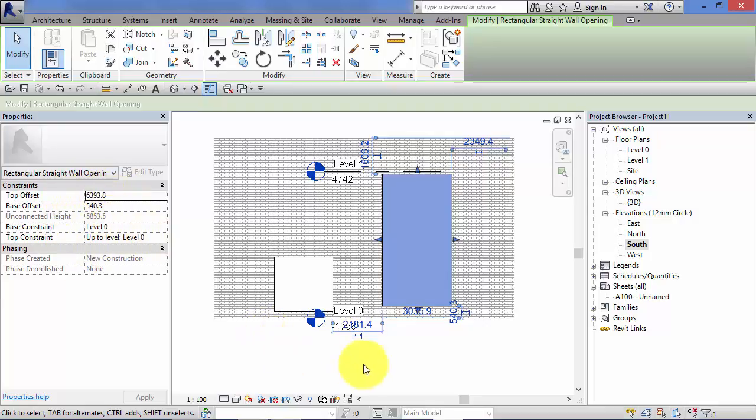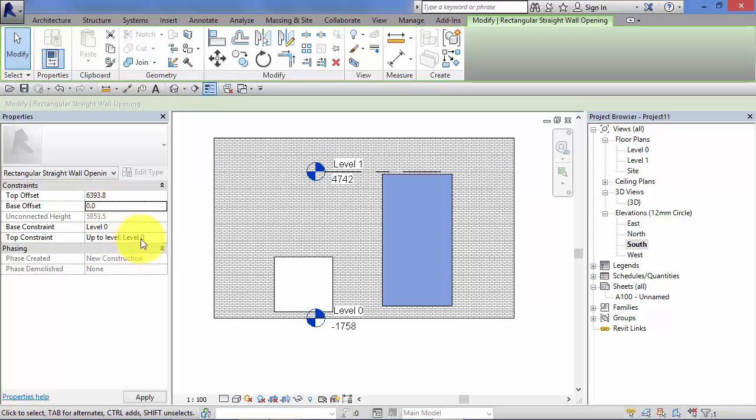So at the moment this wall opening is related back to level 0. Level 0 is set as both its top constraint and base constraint, and then the top offset and base offset are just used to define the height. However, we could set the base constraint to level 0 with a 0 offset.